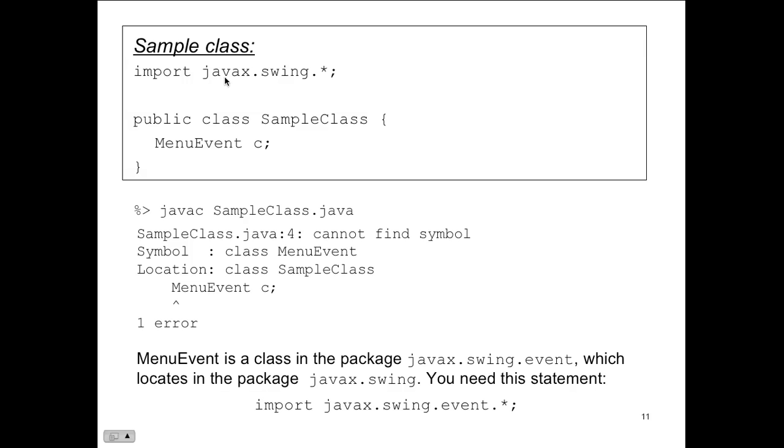Here it is. Import javax.swing. And we will actually look at AWT and Swing towards the end of this course. Public class SampleClass is going to use MenuEvent. And we have an error message: can't find the symbol. SampleClass, we're going to hear MenuEvent. Oh, can't find MenuEvent. One error. MenuEvent is a class in the event package. Ooh, it's an event. Well, we didn't include event. We just included swing. So it's not going to find sub-packages, is what this is saying. So we have to change it so it says event on it.